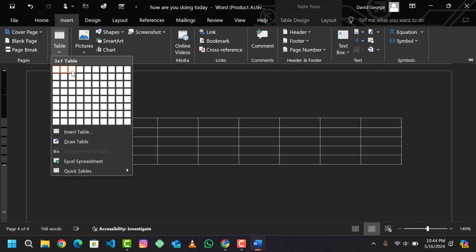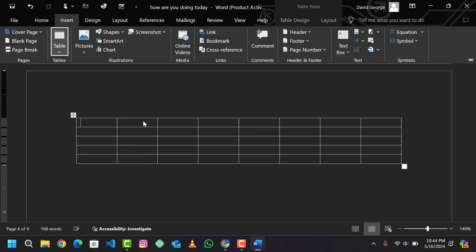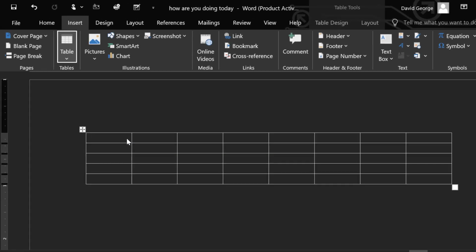8 by 5 means we have what? Let me hear you say it. Okay, we have 8 columns and 5 rows. How do I know? Let's count the columns. This is column 1, column 2, top to bottom, right? Column 3, column 4, column 5, column 6, column 7, column 8. Now, how many rows do we have? This is row 1, which is spanning from left to right. Row 2, row 3, spanning to the last place, then row 4, and this is row 5.